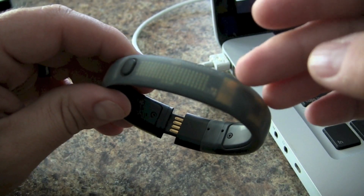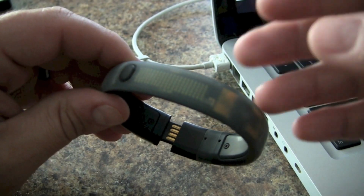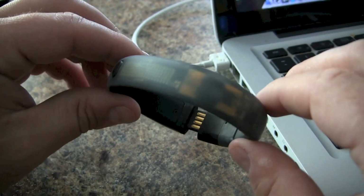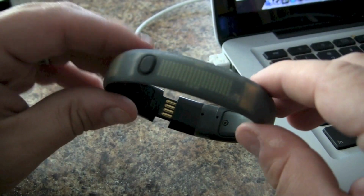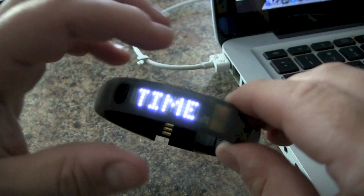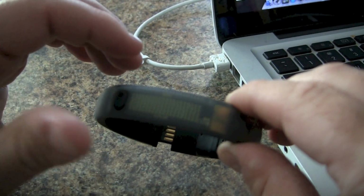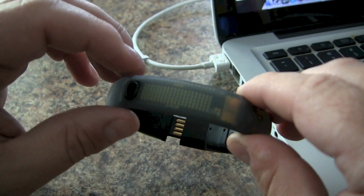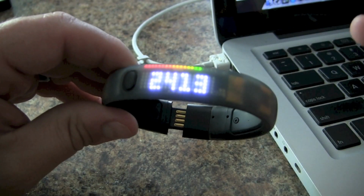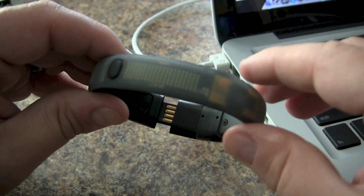It really is for running and walking. If you're doing any type of aerobics, Stairmaster, weights, any other type of movement like that, it probably won't do a good job of detecting the movement. And the same thing with the other fields. You can view fuel, you can view time. The two other fields that you can view are steps and calories. Now when you plug it in, you can turn off those fields so that you only have the two default ones. But I found for steps, if you're doing walks or running, it is fairly accurate.